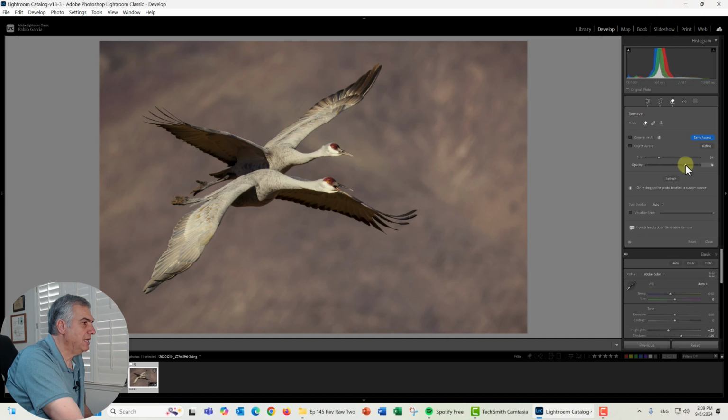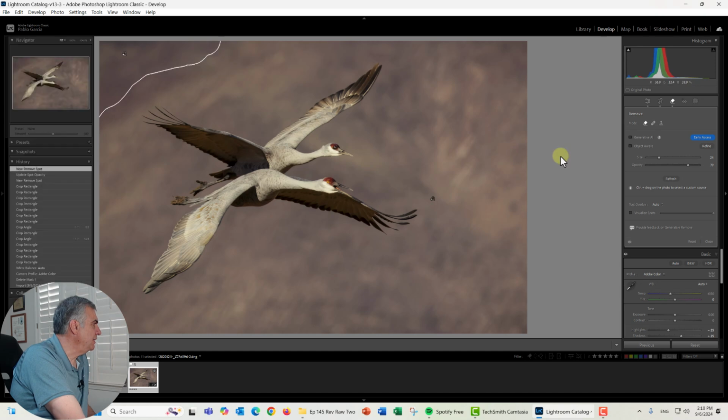And I had the opacity at 74%. I can increase the opacity, play with the opacity to try to get a more natural looking result. I'm gonna do the same thing for the upper left. I'm gonna select, and remember, we did a significant crop, so there's a lot of image around us, and if you're doing repairs near the edges, you need to make sure you go past the visible portion of the image and select an area outside to make sure that it's included in what Lightroom is going to look at repairing. Otherwise, we're going to run into problems. And I think that one is looking better.